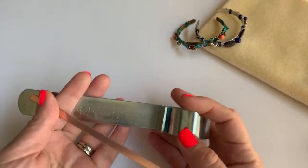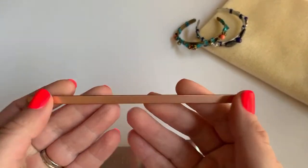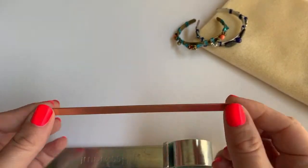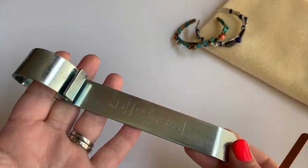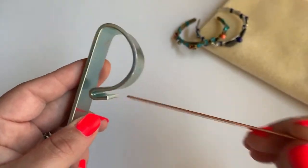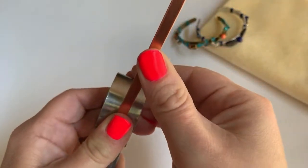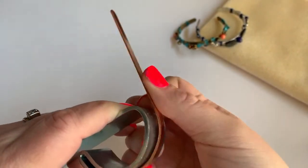So what we're gonna do is we're just gonna take this bar. If you did want to texturize it and you bought the texturizing set, you would texturize it while it's flat here, and you would use it on top of a block, and then you would hammer the texture in. But we're just gonna work with this plain for right now. And this is called the Bracelet Bending Bar. So you're gonna place your blank. You'll see there's like a little loop here, and it slides right in. So you're just gonna place your blank right to the bottom, and then use your hands to bend it over. Just like that.